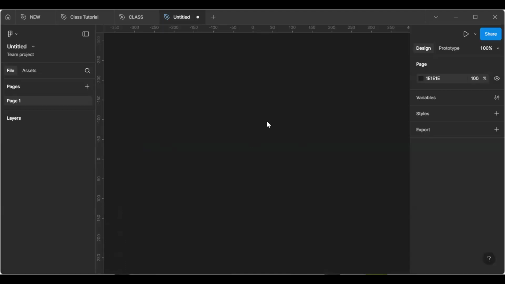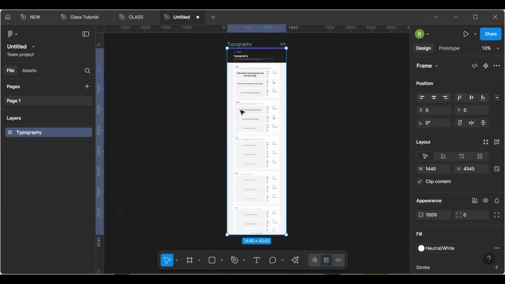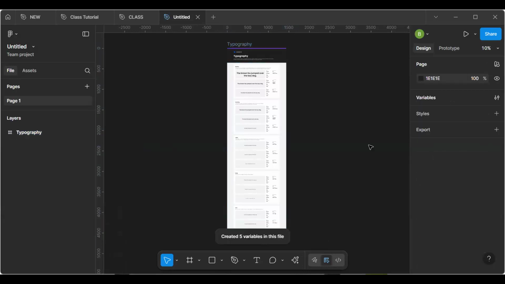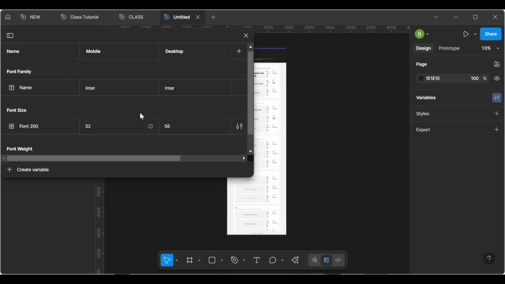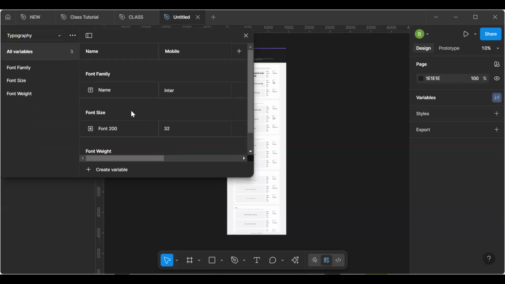This is not related to the other project, so this is a different file entirely. If I paste it here, Figma will ask me to paste with unpublished. So I'm going to copy variables into this file. When I copy it, you now see I created 5 variables. If I go back to my variable tab, I'm going to see the variables I created. So with this, it will be easier for you to use it with another project.